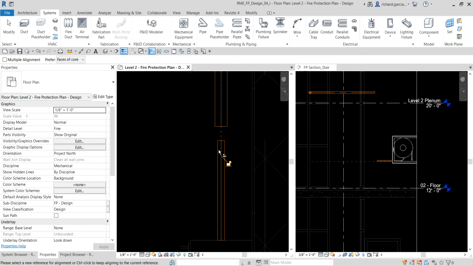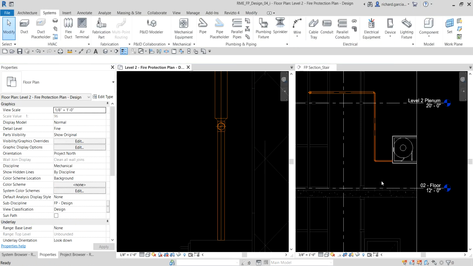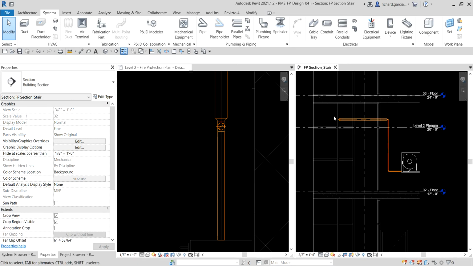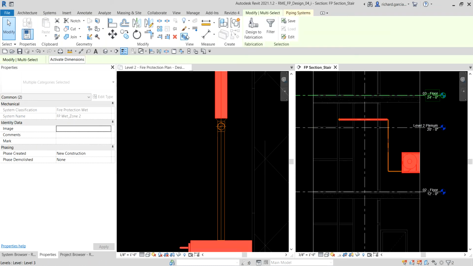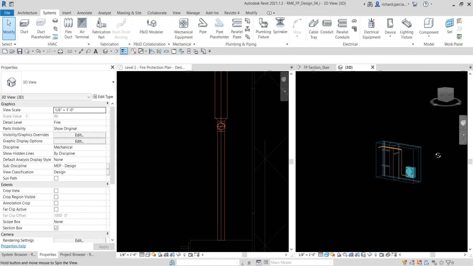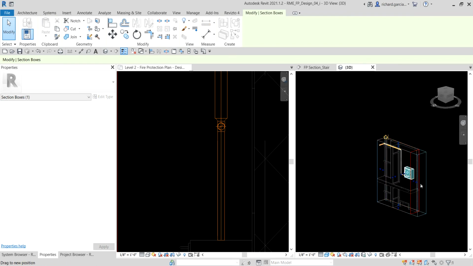Okay, and then let's now connect. There you go. Okay, so now the next thing that I'm going to do here is I'm going to add a valve. By the way, if you want to see that in the 3D view, I will click this pipe here, hold control, and then select this equipment. And then I will select here selection box. And there you go. So there's now the 3D view of my model.